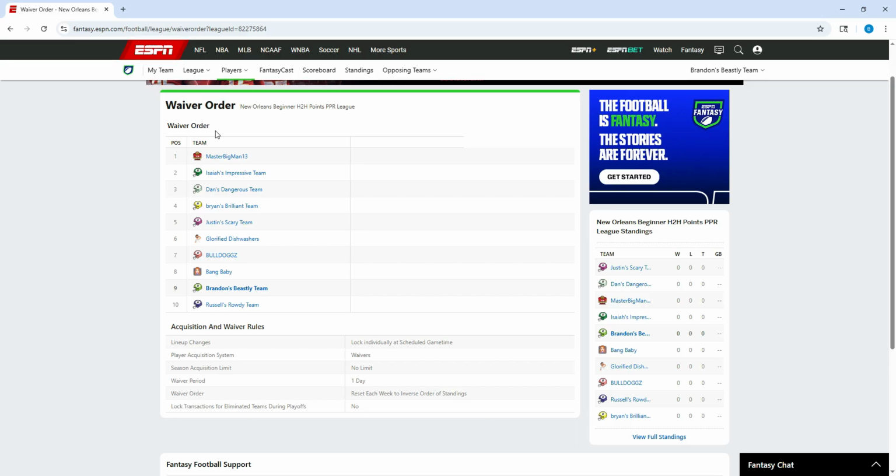Well, the team in position 1 gets the first pick. And so their first pick is Josh Allen. So he's going to get Josh Allen. Well, position 2, Isaiah, Josh Allen's already picked, so he can't pick him.